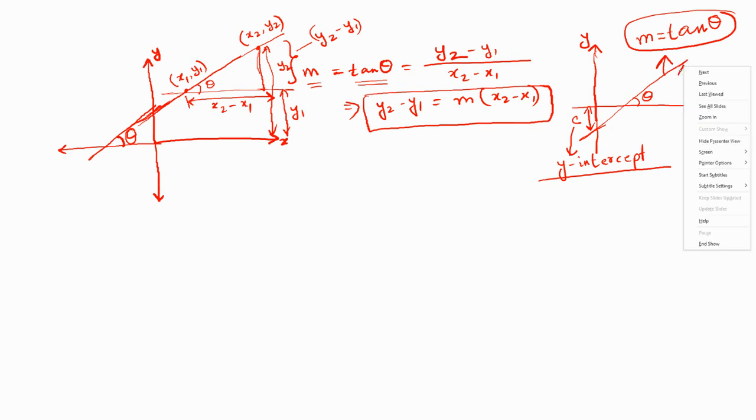Let's say the straight line is L. So it's pretty simple. Let's say this is a straight line, it's called L. Let's say the general form of the straight line is ax plus by plus c equals 0. So here, what will be the slope? The tangent that this straight line is making with the x-axis is called the slope of the straight line. And the intercept is at what point: first you need to find what point this straight line is cutting the y-axis. From there you need to find this distance from the origin, you will get the y-intercept.